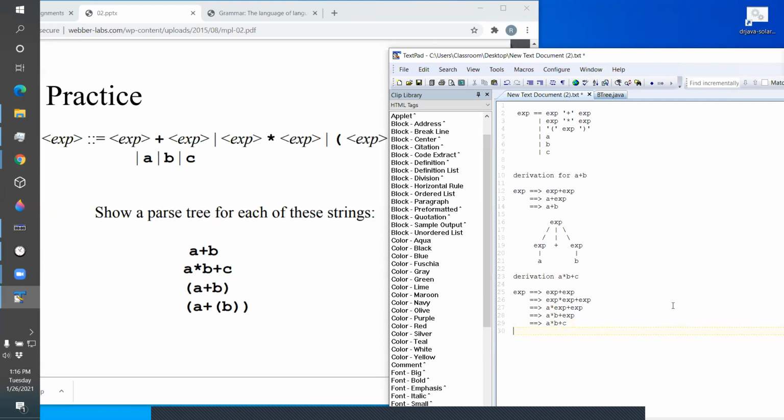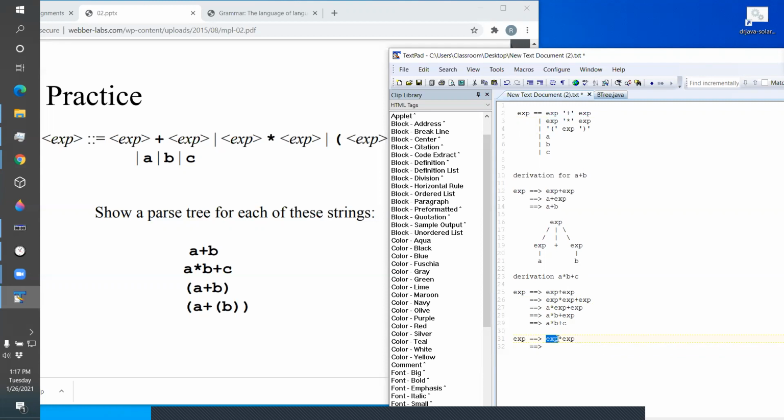We can do more than one derivation of this guy. And we'll see we can do more than one parse tree. So exp, well, okay, what should this guy expand to? Now there's no parentheses, so we don't expand to that. But can we do that? Let's do exp times exp. Can we make that work? Now, if we're doing a left derivation, we have to start with the first exp.